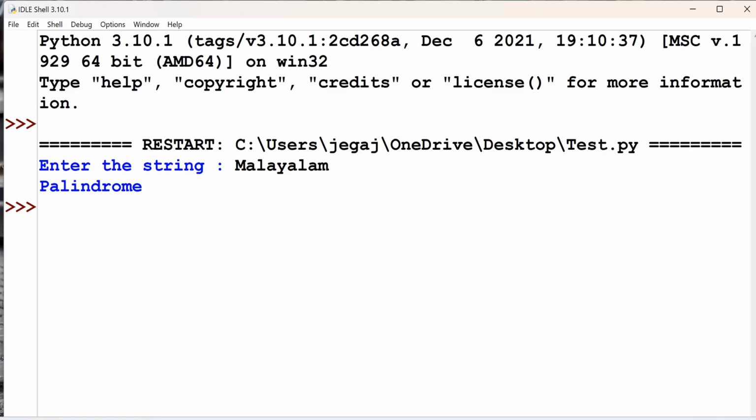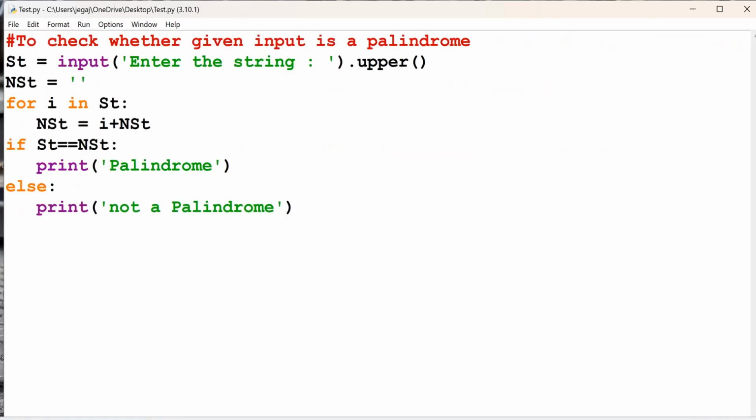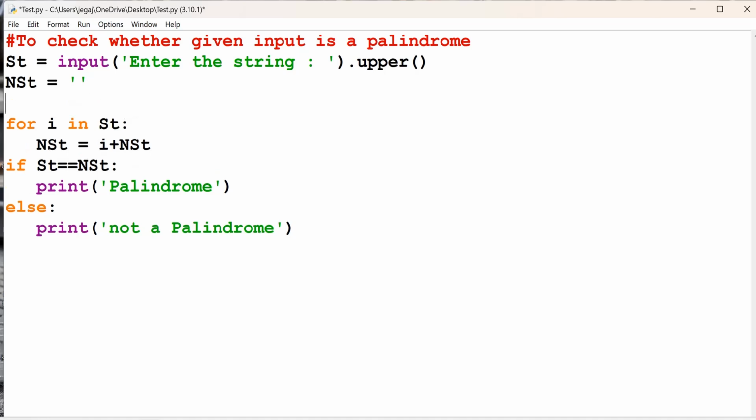is a palindrome. Now in case we are having a phrase that is with spaces, we are not considering space for palindrome. So I will be removing the spaces in between the words and then take the string.